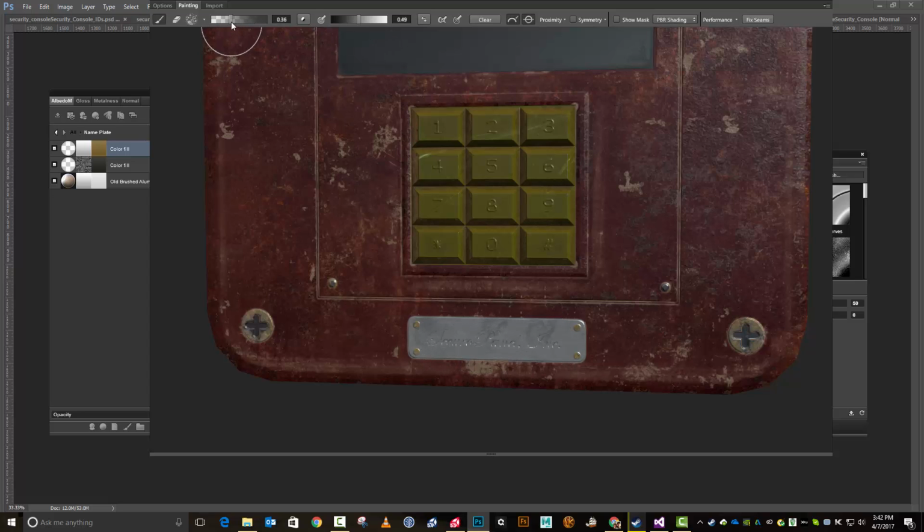Let's increase our opacity because I don't think it's coming out really strong. Let's increase our color, get closer to white. There we go. I can start seeing discoloration coming in there now. Yeah, there we go. Now we're starting to get some of that showing up. Okay, and we've still got some of this detail coming from that one, and we've still got the brushed metal coming through down there, so yeah.